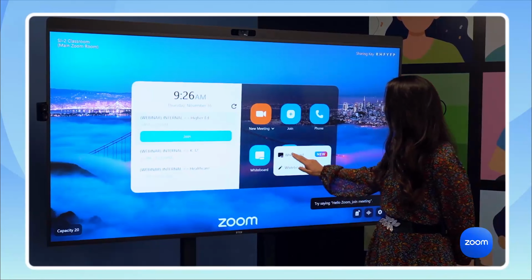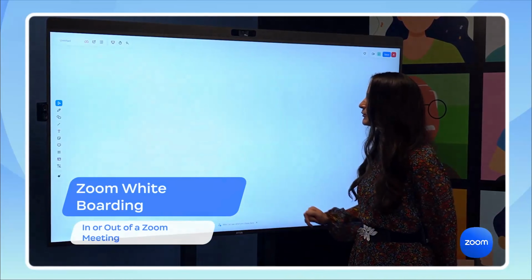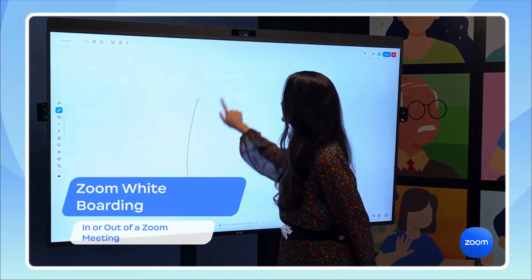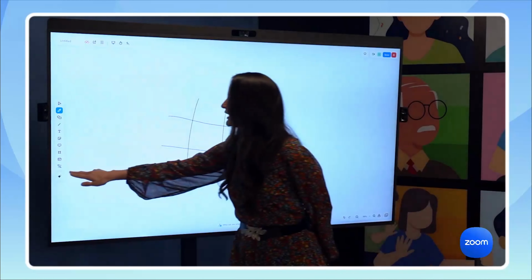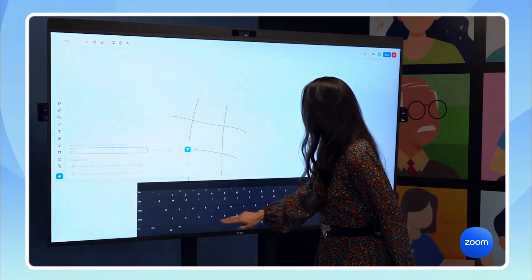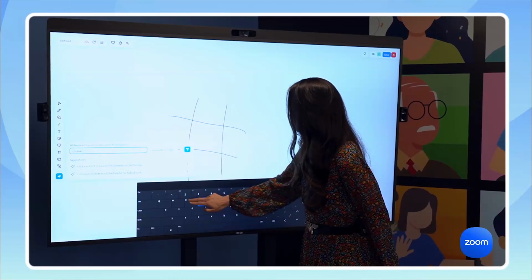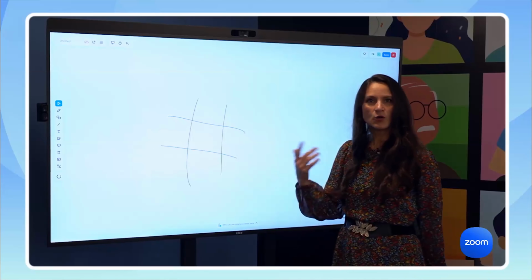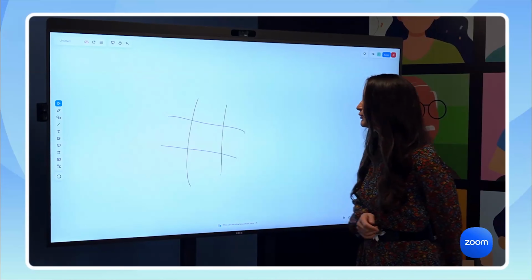You also have the whiteboarding that you have accessible. So one, you can go ahead and access it locally. I'm not in a meeting, I can collaborate. I can start creating new whiteboards right out of the gate. Maybe it's tic-tac-toe. It doesn't matter. Whatever I do here, I can also incorporate artificial intelligence if needed to allow me to, let's say, create a cookie recipe. This is all part of the solution that you get with the licensing. You can use it or not, it's just available for you.